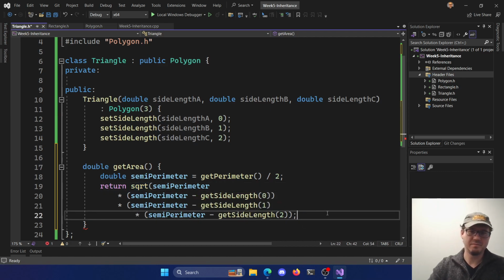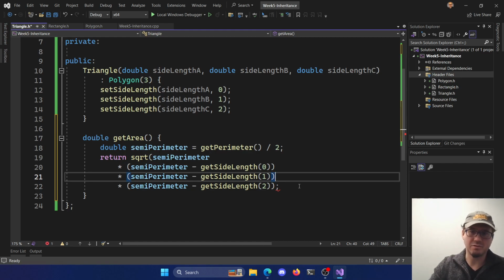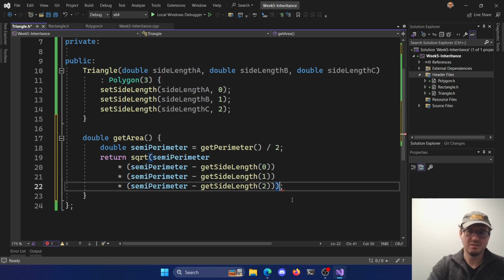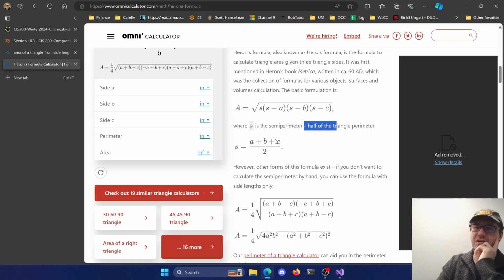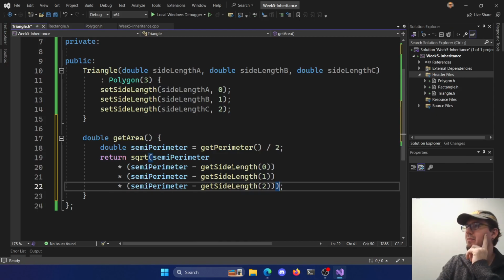Does that one line up? No, not enough. That's where I'm missing a parenthesis. One more parenthesis. Okay. It's a lot of parentheses to make things match here. So all of that, right, gets thrown in the square root. Semi-perimeter times, times, times, times. I think we got them all.